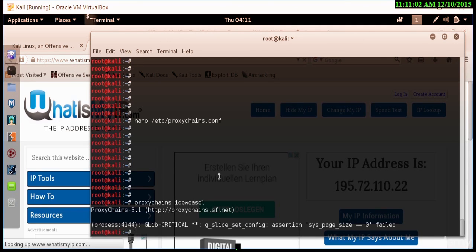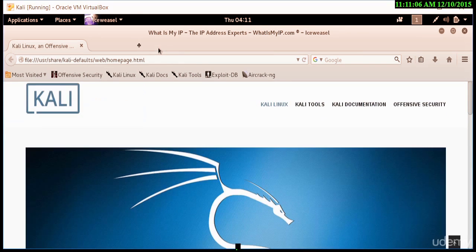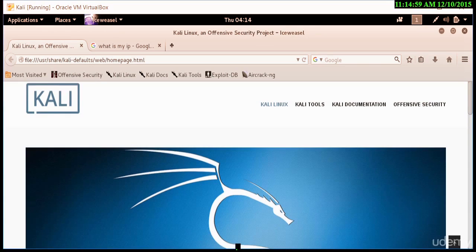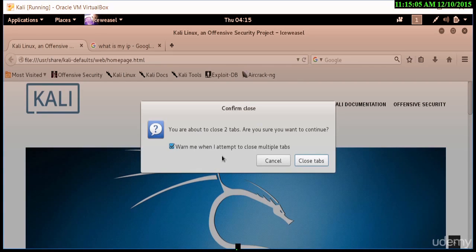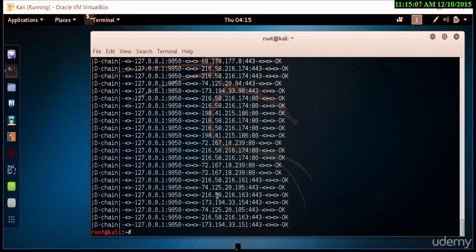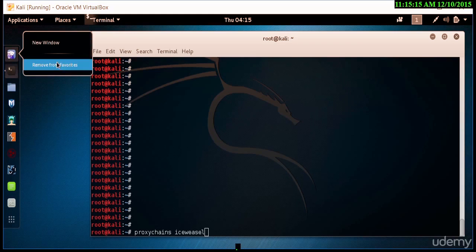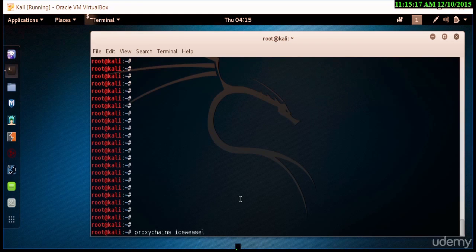Let me close the browser completely, and I will restart it. Now when I type in proxychains iceweasel, that should fix that up. So let me close all the options. Let's type in proxychains iceweasel and see if this is fixed now.